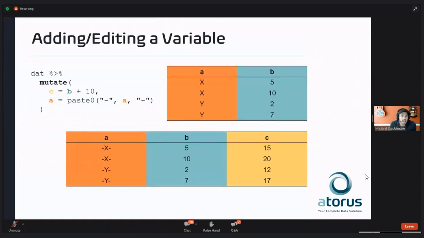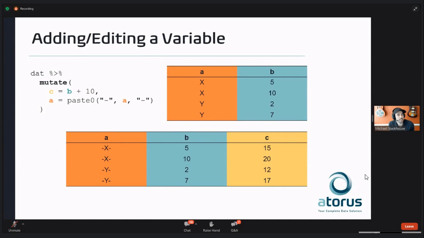When you're adding or editing a variable, the function that you're going to use within the tidyverse is called mutate. Mutate, as in I'm changing the data frame. The general syntax is the variable name equals and then whatever assignment and operation you're going to carry out on that variable. Why is this different than the arrow?